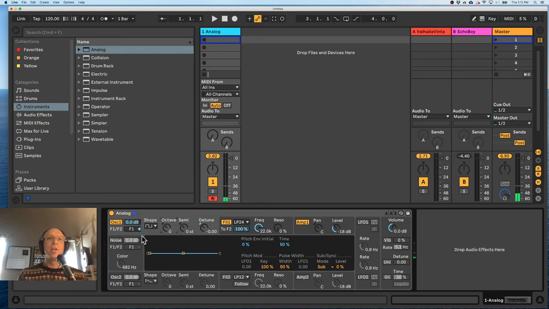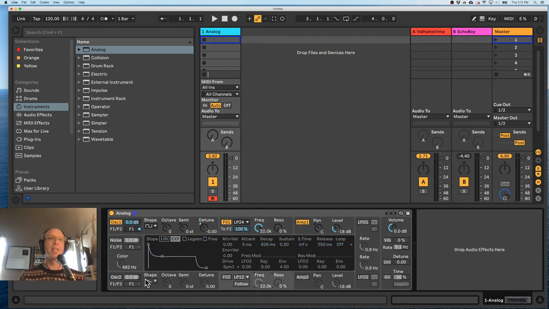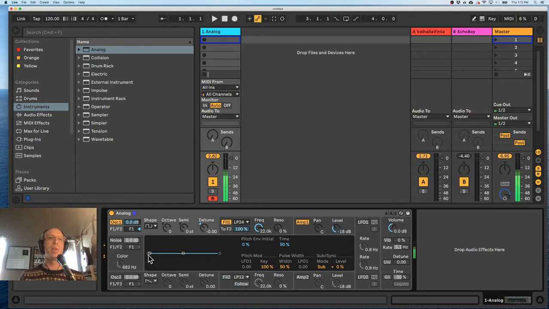So the whole structure of this is that there are different panels of controls around the edges, and then there's a display in the middle. They call this the shell around it and the display. So you can click on any of these areas and see more things that you can control.